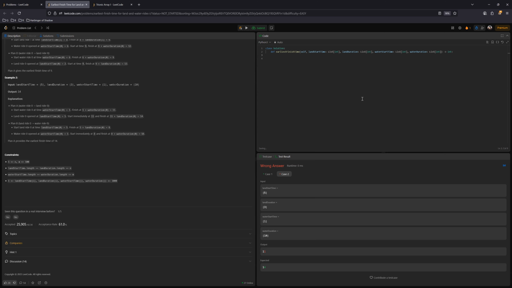Okay. Let's try this again. First off, land equals zip, land start time, comma, land duration.